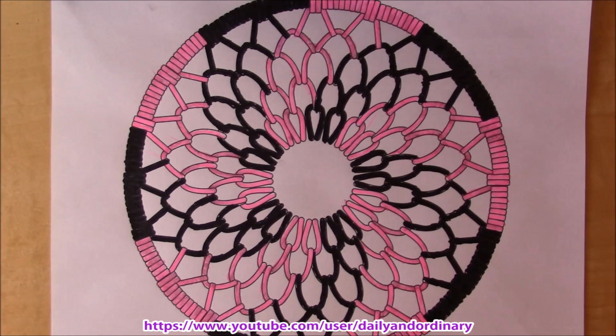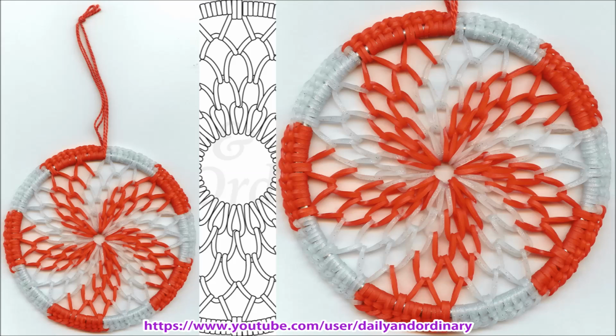This is what I have after coloring everything in. I hope that you can see the pinwheel pattern. And this is how the pinwheel pattern looks on an actual dream catcher.